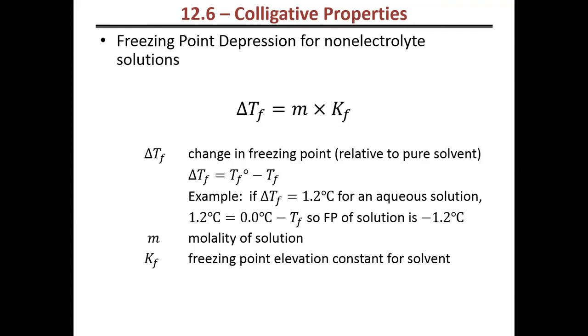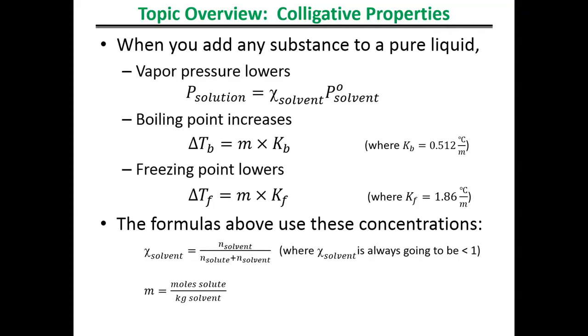Remember, this is freezing point depression from our original freezing point. Water is 0. We're always going to get something lower than 0 for a freezing point depression for water. We're always going to get something higher than 100 for a boiling point for water as well. Here's that example constant that you will probably see. Again, it's for water. Here's that same summary slide again that you have in your slide packet. Very useful summary, especially when you're working on homework.